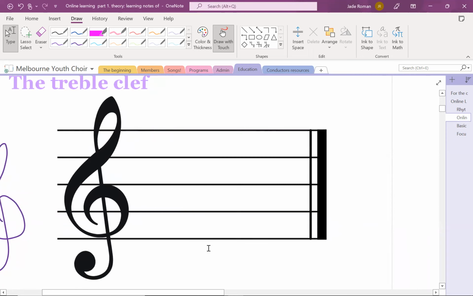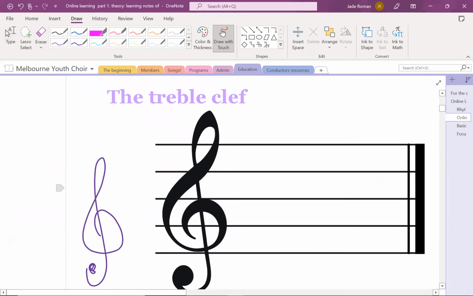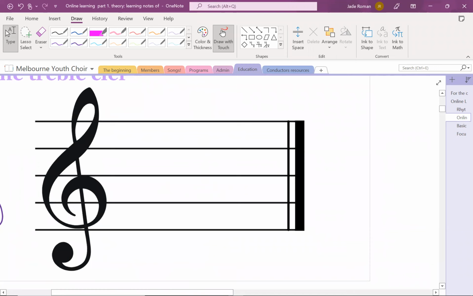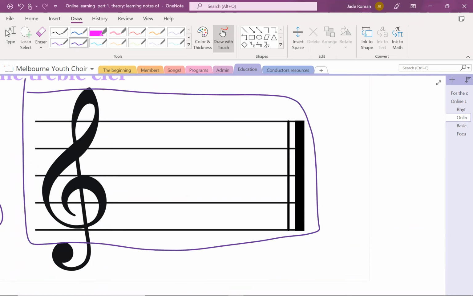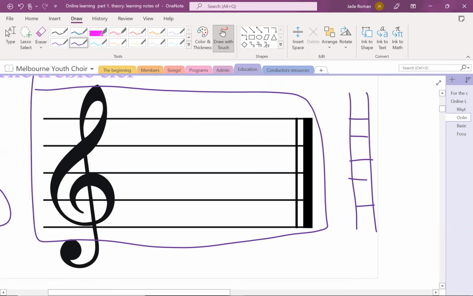So we can see here, this is what a typical stave, I'm trying to draw and I'm moving it by accident. This is what a typical stave looks like, or staff. It's just got 5 lines horizontally lined up. We can think of this as a ladder. If I draw a ladder here next to it, with 5 rungs, we have rungs and spaces in between the rungs.